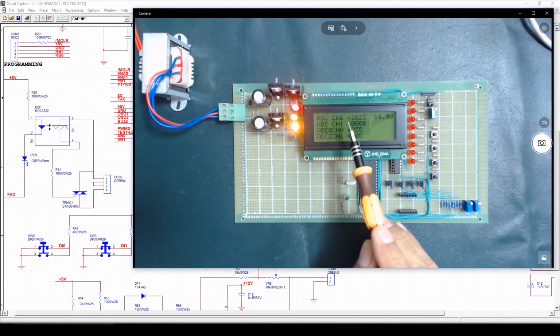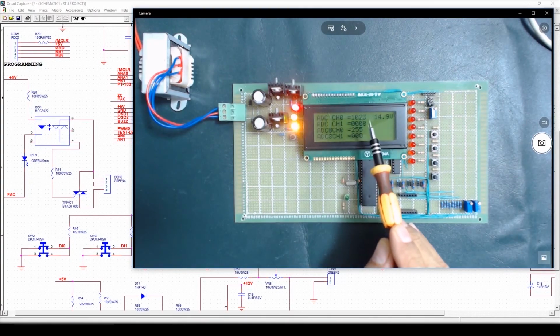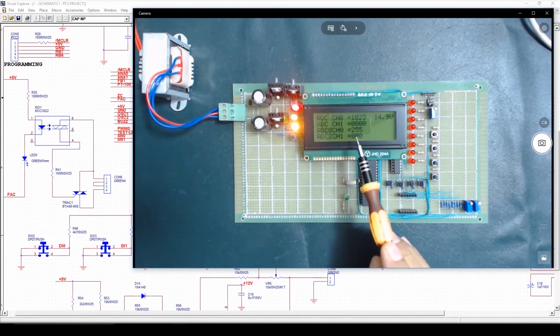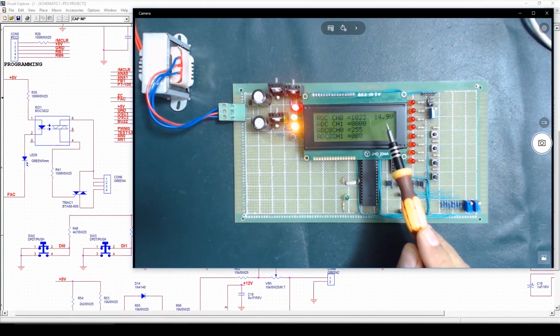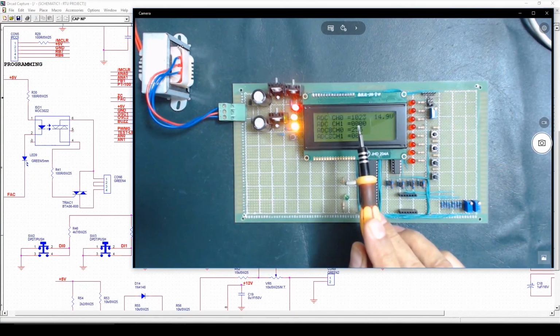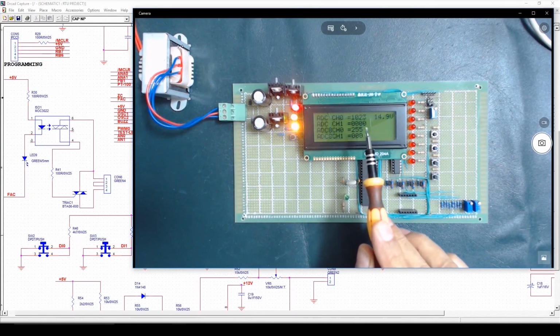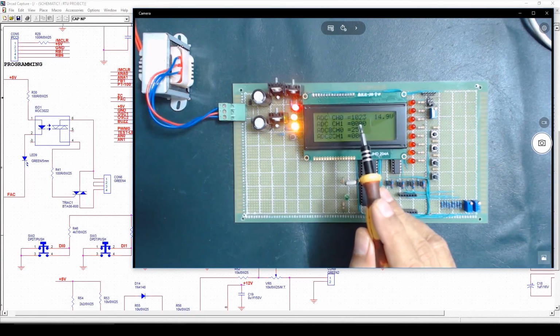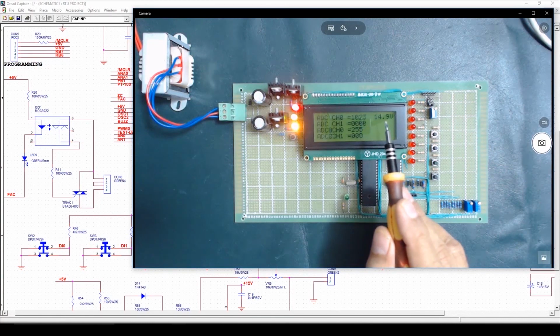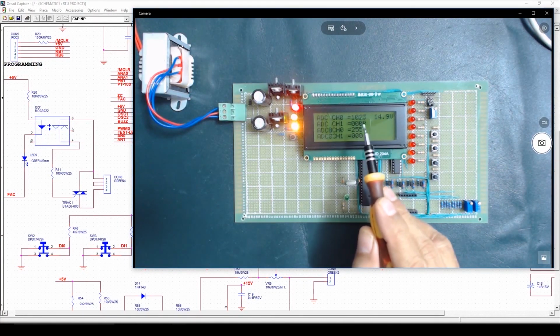Here we can check if the value of ADC channel 0 is 1023 and the 8-bit value of this channel is 255, and here we are getting the voltages, that is 14.9, which is equals to 15 volt. In this session we have learned that how to convert a 10-bit ADC value into 8-bit ADC value, and how to convert this raw data into a meaningful parameter, that is voltage of a battery. Here we can see that we have converted this raw data, that is 1023, into battery voltages, and we are getting the voltage of a battery, that is 15 volt, if the raw data is 1023.